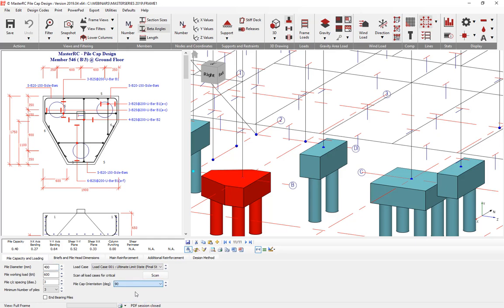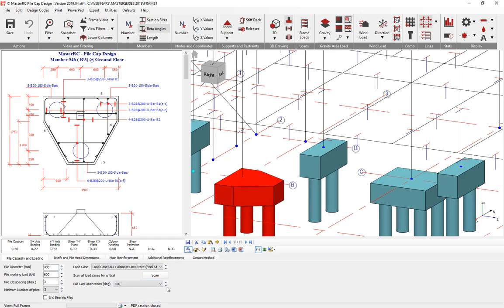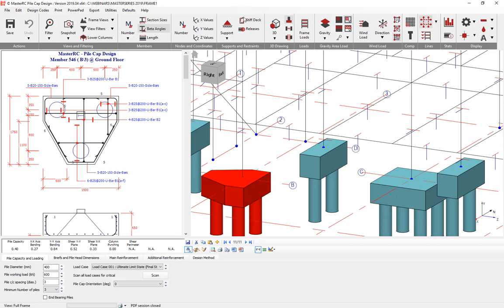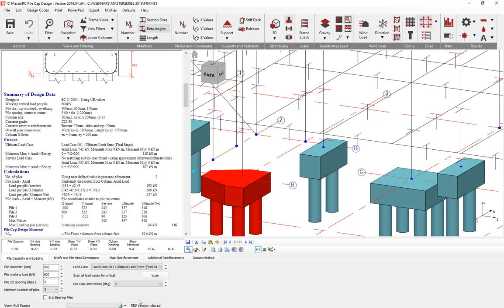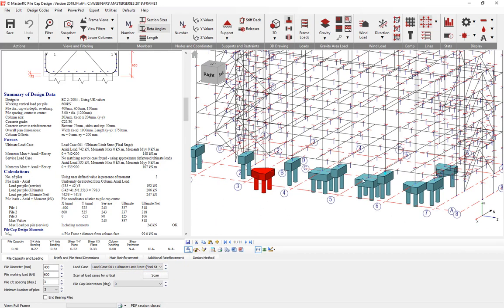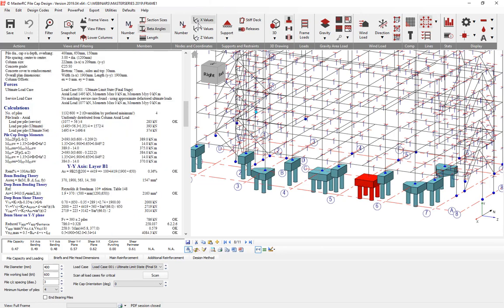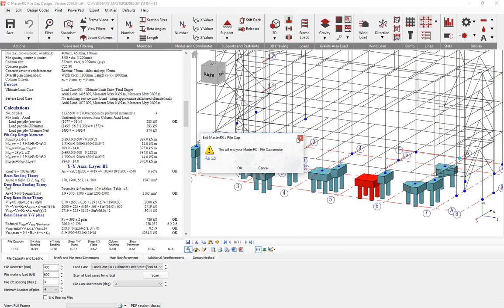You can say that the pile cap can be transposed or rotated about its principal axis of the column. So it does follow the axis of the column and then can be adjusted by additional amounts to have that pile orientated in whatever fashion you want. All the load cases from the analysis are taken through and the critical case is selected. You can scan all the cases to determine which one of them is the most critical. We're back to load case 1 in this instance. So it's a really, really useful and powerful facility now to have linking through.